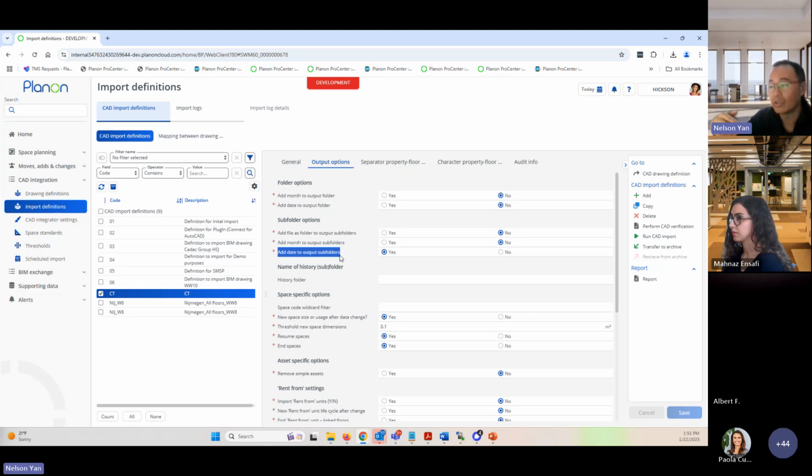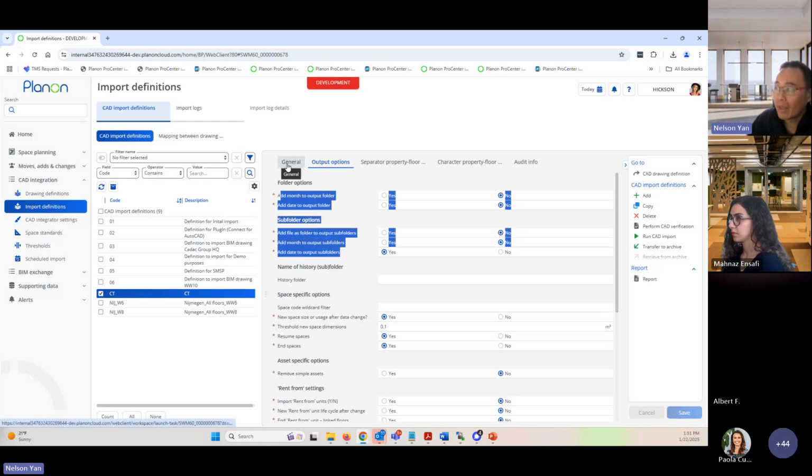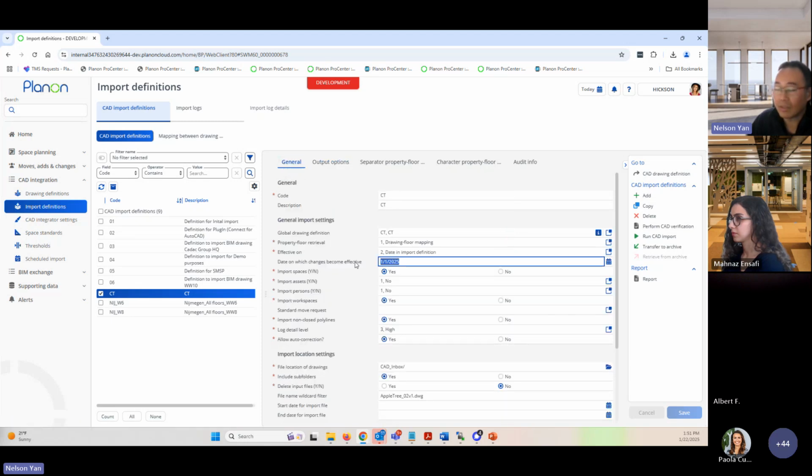And then again, when you import the drawing as of February 1st, 2025, right, it will create that 01/02/2025 subfolder, and then it will put the output drawings there. So that's how we can do our time traveling, as this feature here creates our versioning every time we import the drawing based on this date that we specify. Okay, so it doesn't take the current date, but it takes the date that you specify here. So here you can specify the current date, but you can specify any date here, and it will use this date.